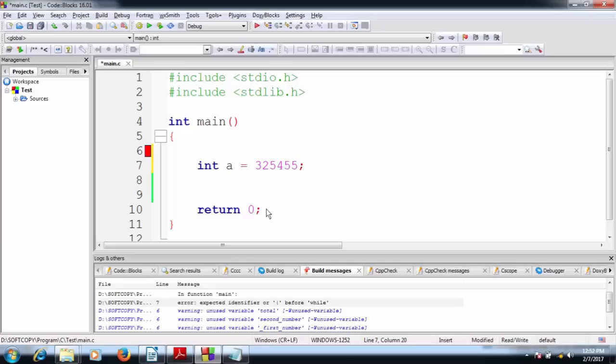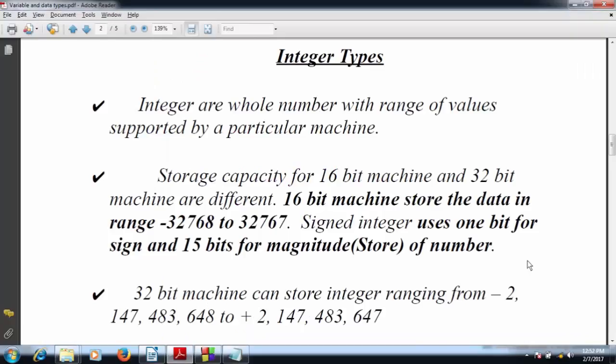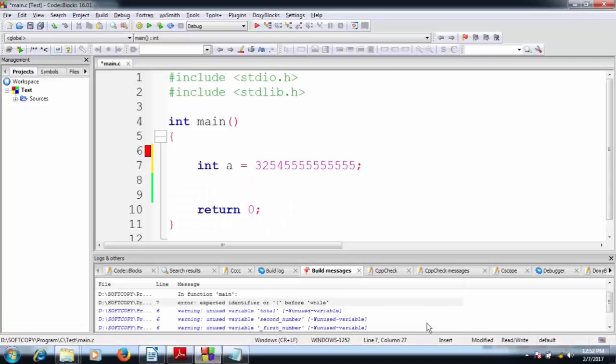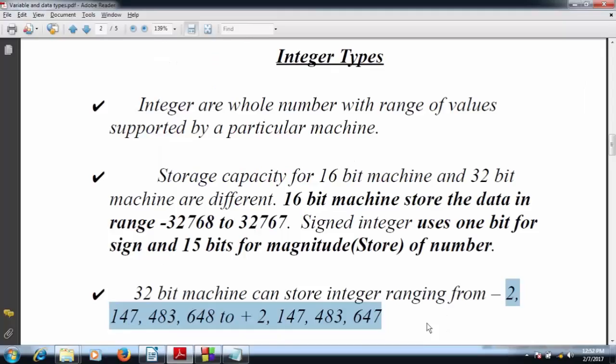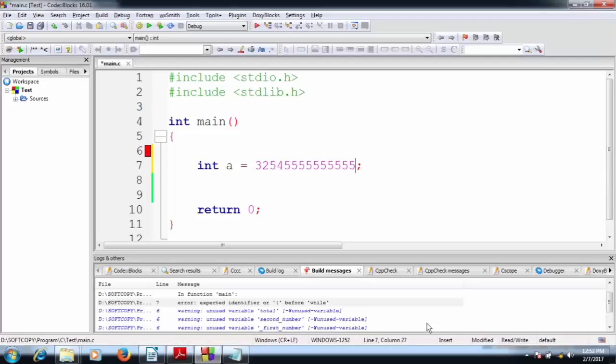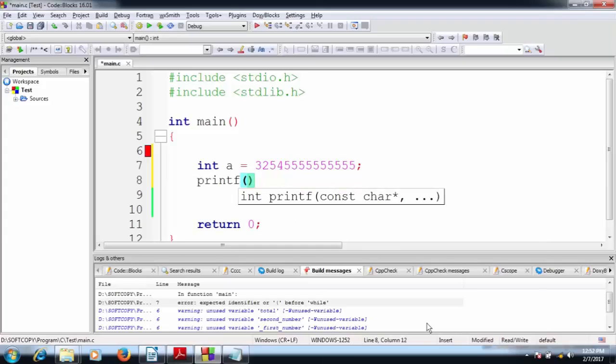But in my case, my compiler is 32-bit. It means my compiler range is here, -2147483648 to 2147483647. It means I take one variable and store some value which is outside of this range. Then what? First I try to print this. So I take printf, for an integer I take %d here, and then I print a.